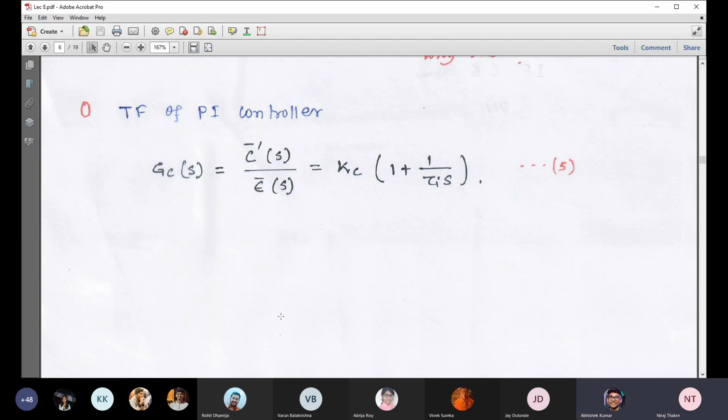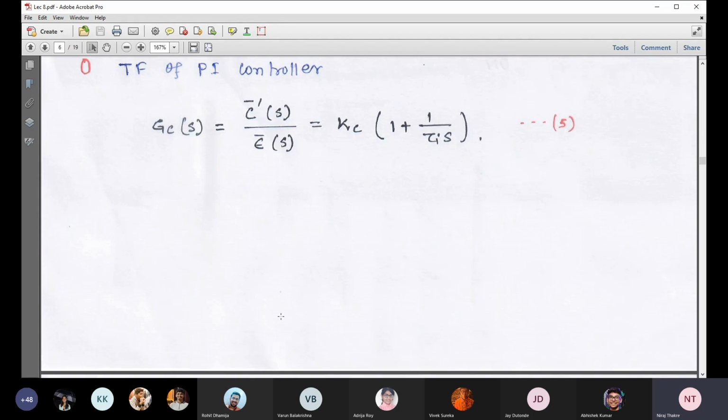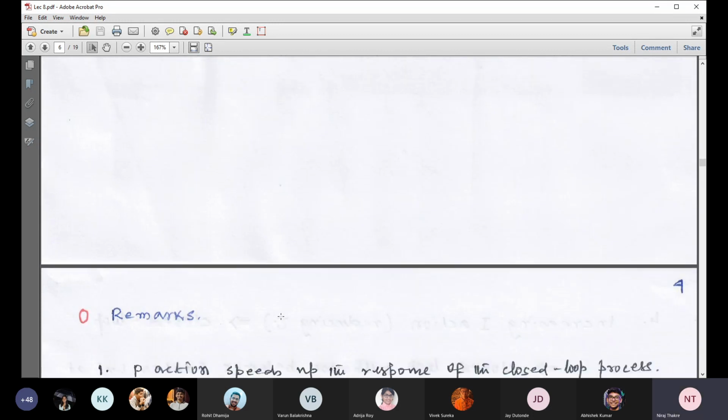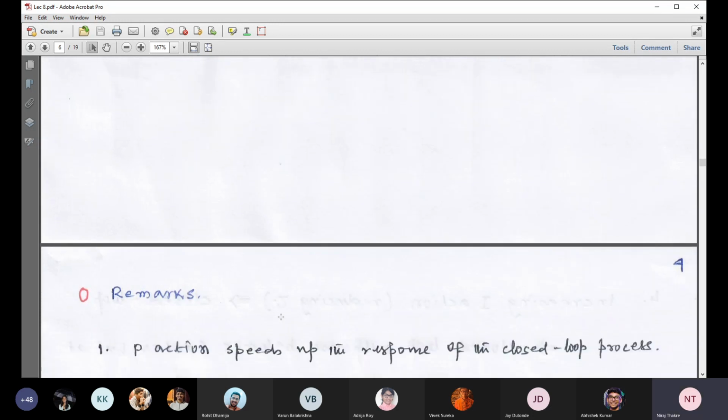Yeah, now we'll come to our conclusions or remarks, you can say. Like we made 8 remarks on the P only controller, similarly we want to draw a couple of conclusions on this PI controller. First one, you see, it is basically the combination of two actions. One is proportional action, another one is integral action. So we can draw our conclusions separately also. Few conclusions are specific to proportional and few to integral. Or sometimes in combined form also we can conclude if there is something.